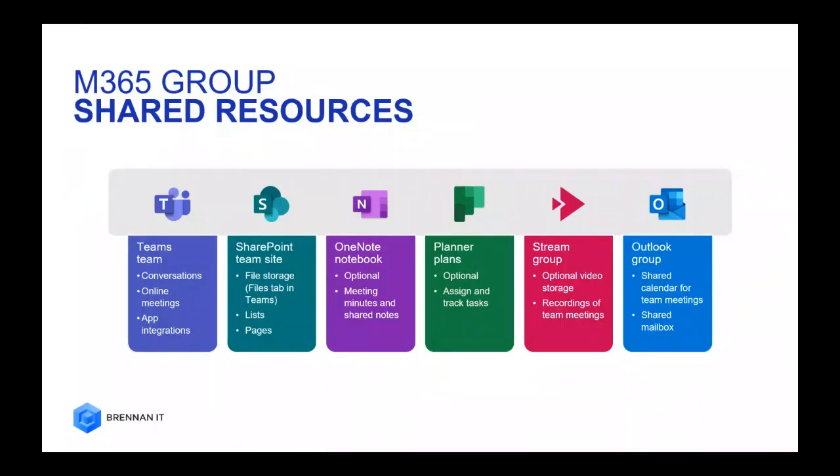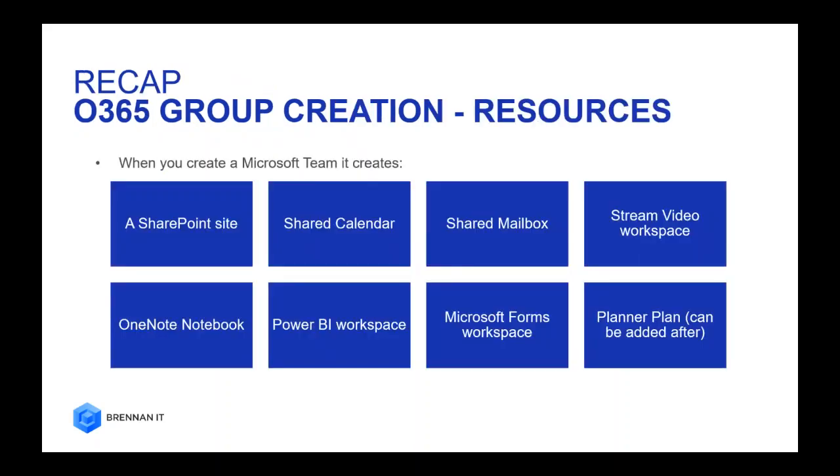As Jess covered in the last webinar, when you create a team, an Office 365 group is automatically created in Azure AD. The group controls access to the team and its shared resources. The group shared resources or apps that I would like to cover firstly are OneNote, Planner, and Stream. Just a quick recap again. When you create a Microsoft team, the following resources will be created: a SharePoint site, shared calendar, shared mailbox, Stream video workspace, OneNote notebook, Power BI workspace, Microsoft Forms workspace, and a Planner plan, which you can add on after.